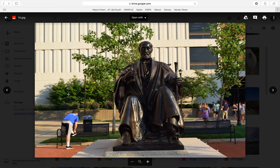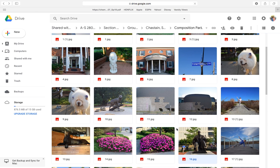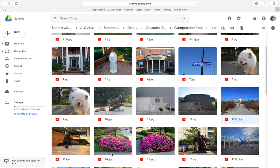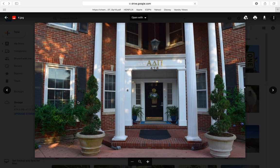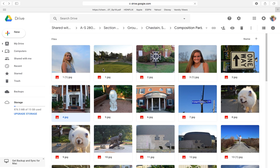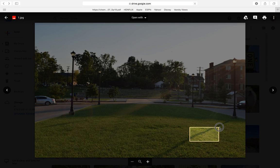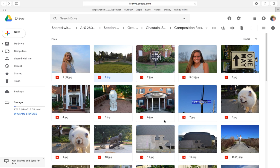And then there's a lot of different lighting you've used. Like I can tell there was a lot from during the day, like here. And then this is a really cool picture, by the way. And then there's some from when the sun is starting to set, because you can tell from where the leaves on the trees are and the shadows are at the house. And then you can see where it's towards the end of the day, where the sun and the shadows on those are starting to look good.